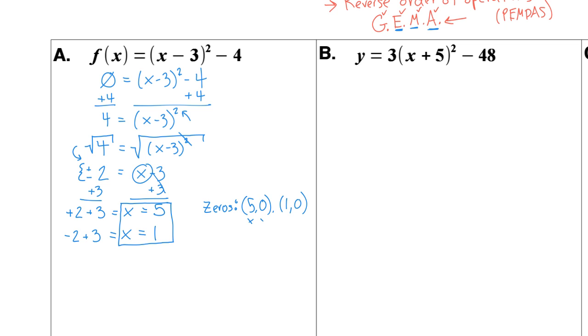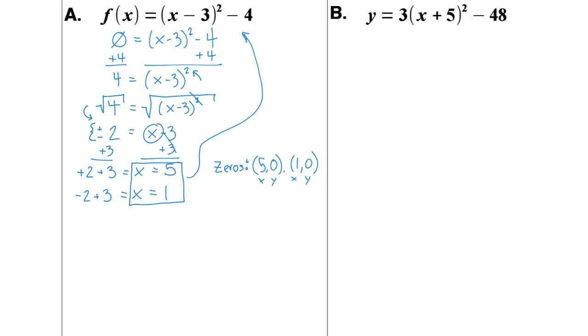Remember, that's the x and that's the y. That's how we write our ordered pairs. And if we were ever curious, if we came up with two numbers and we were saying, well, I'm not super confident in my work, we can always take those back up into the original equation. So a good way to check your work is just to say, I'm going to check my work here. I'm going to change my color just so we can see that this is the checking work portion.